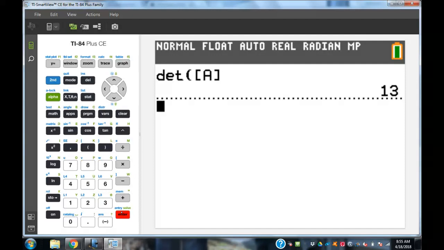A 4 by 4 gets even larger, because a 4 by 4 you break it down into 4 3 by 3 determinants. So that's 44 operations for the 3 by 3s, and then you have to still multiply 4 times. So that's 48 operations. And then you've got to add and subtract 3 times. So that's 51 operations for a 4 by 4. It goes up really fast. Anything bigger than a 2 by 2.